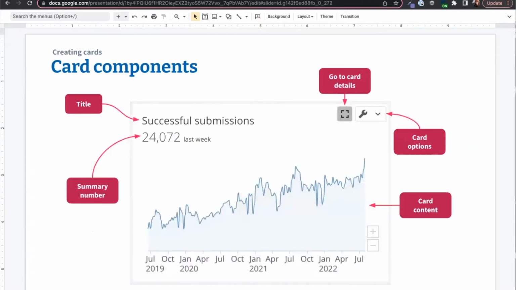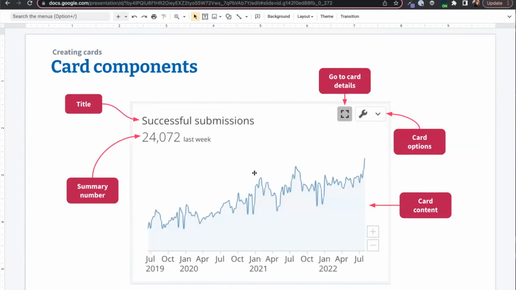Moving on, we're now going to talk about some of the components of a card so that when we're talking about how to modify them later in the analyzer, it's easy to understand what we're talking about. Some of these are super simple, like this is obviously the card title. This is the card content. But some of these others are going to be specific to Domo.